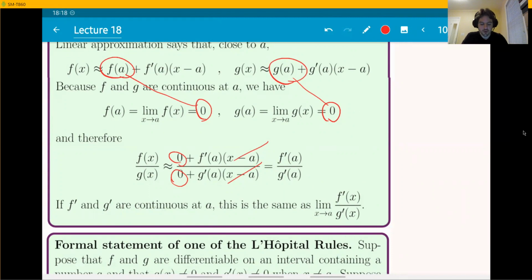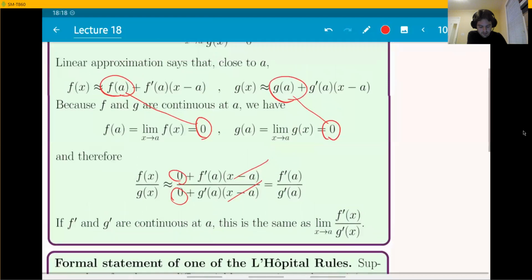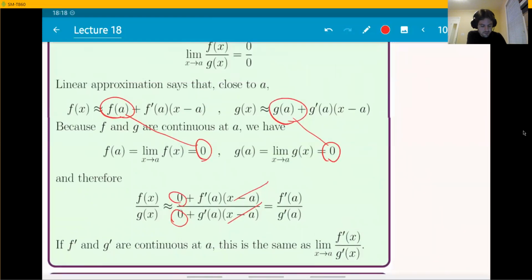A formal proof would require more tools, something called the generalized mean value theorem, if you're curious. But if you ever go into higher level math, you're definitely gonna study this. But anyway, this is just giving us an idea. Here's once again this idea of linear approximation that I told you. We studied this also for theoretical purposes. Here's an example of how you compare two functions using linear approximation.